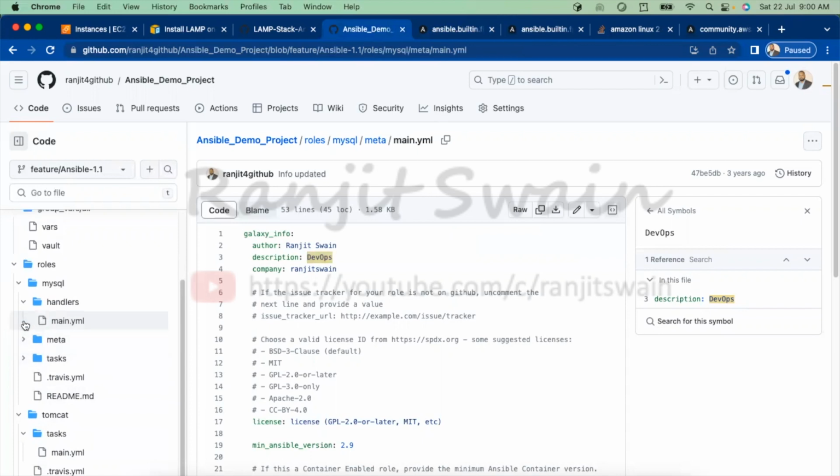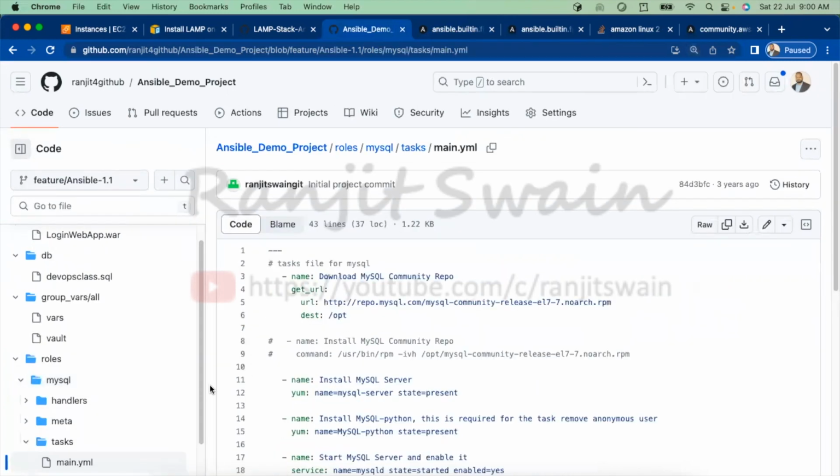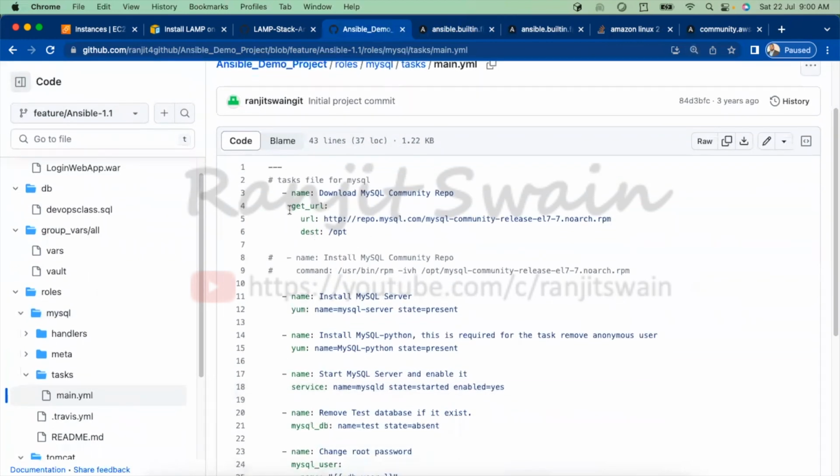So now you can see here, I have these folders. Now let's explain this tasks main.yaml file, which is the playbook. If I just open it here, let's have a look at this task. What is written here? We have just written to download the MySQL community repo using this get_url, to the OPT directory.